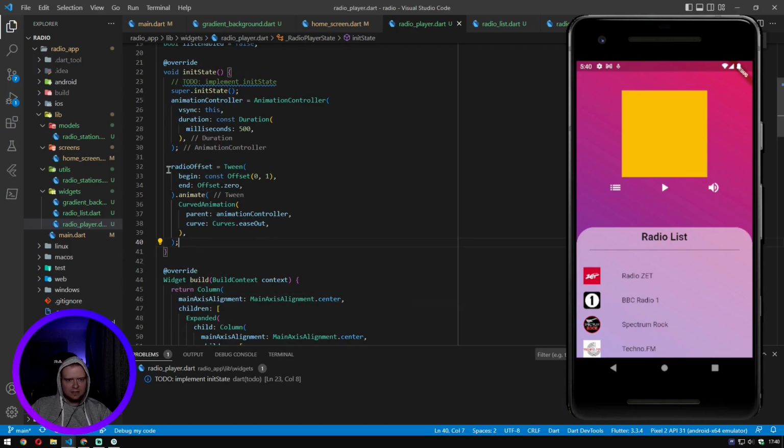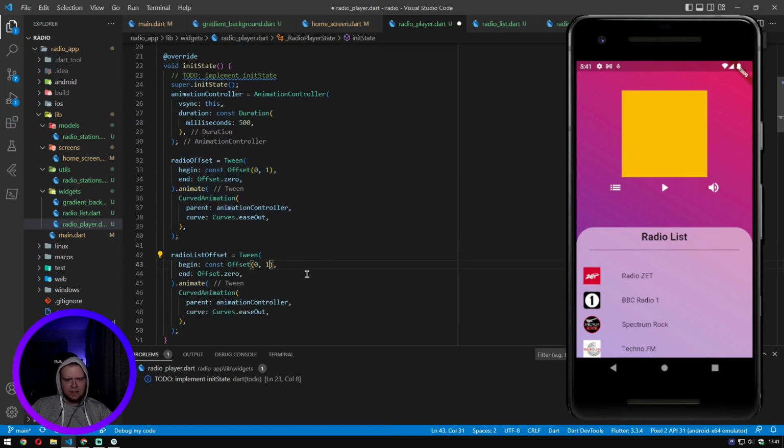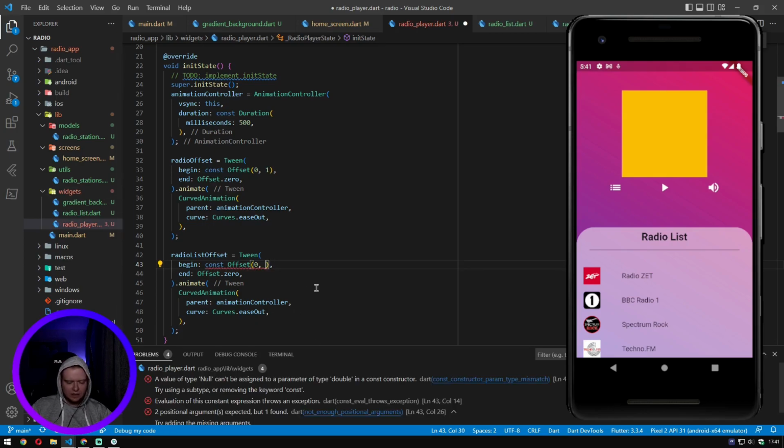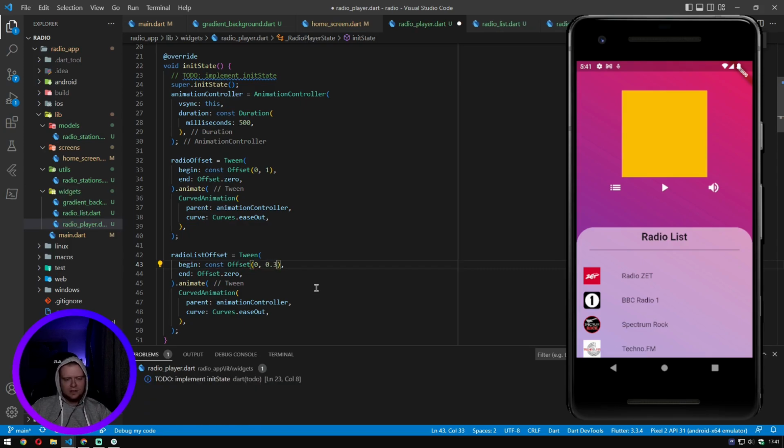And let's do the same with our radio list offset, but at the beginning our album cover needs to be a little bit moved to the center, so the situation when our radio list is not shown, our default situation, but when our radio list is shown, then our offset needs to be in normal position, so it needs to be Offset.zero. So let's put offset to be, let's say, 0.3 in the y-axis.